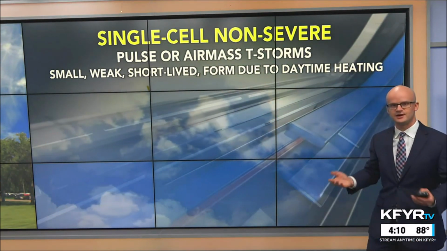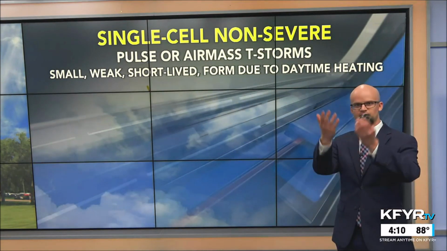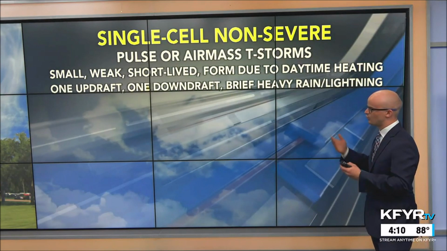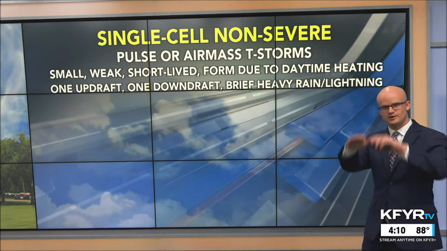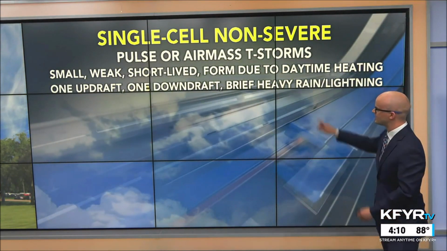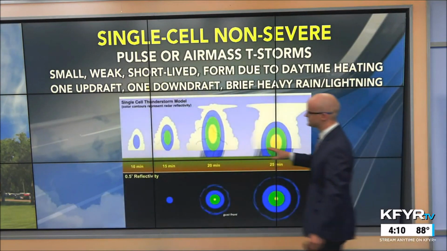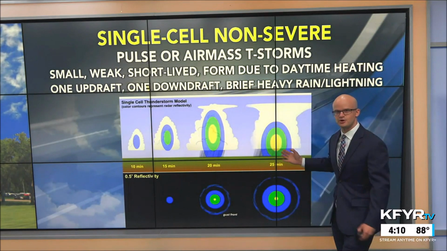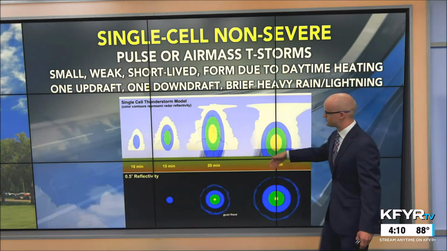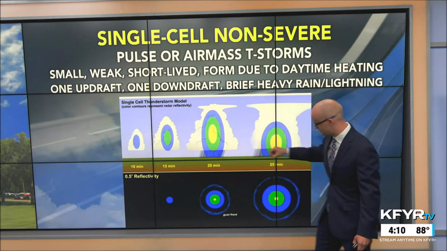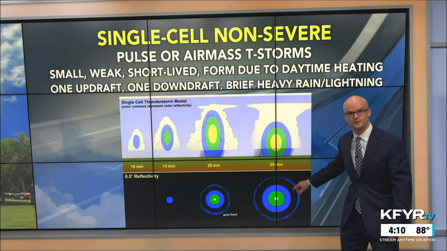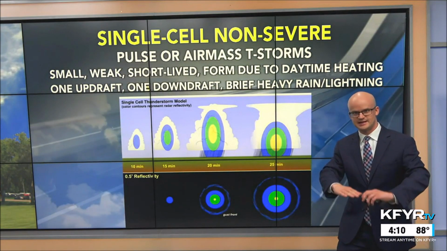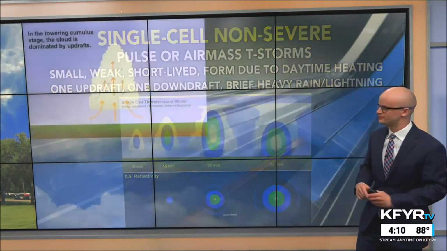The sun heats the ground, heats the air, and we get enough convection, or enough rising air, to form these smaller thunderstorms with one updraft, one column of rising air, one downdraft, one column of sinking air, with brief heavy rain or lightning. So a schematic here: they can last between 10 and 30 minutes or so before they fall apart, with some heavy rain and lightning in their most mature stage, and they can develop a gust front or outflow boundary as those rain-cooled air is descending, hitting the ground, and spreading out in all directions.